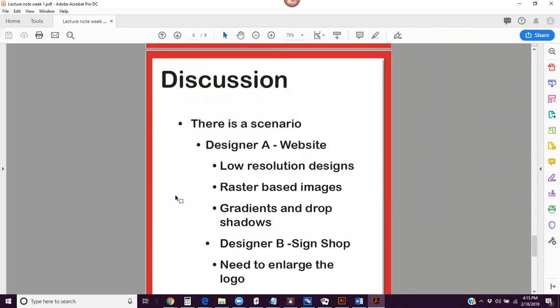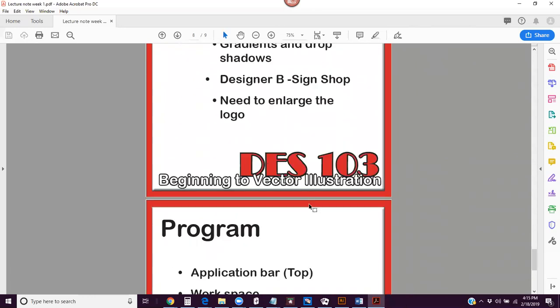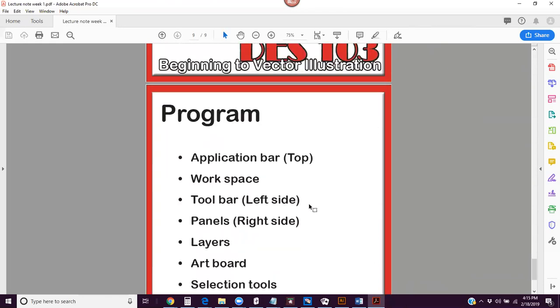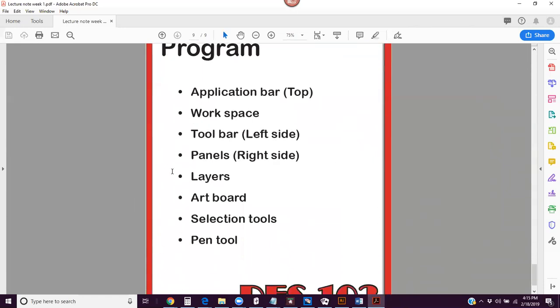Now the discussion this week is looking at vector versus raster, and they're looking at a couple of scenarios. They're looking at web designer A and designer B, and they're looking at the circumstances. So we'll talk our way through those, and I'll show you. I usually post a couple responses a week, so that should give you some idea what we're looking at. And then these are the locations and how things are stored.